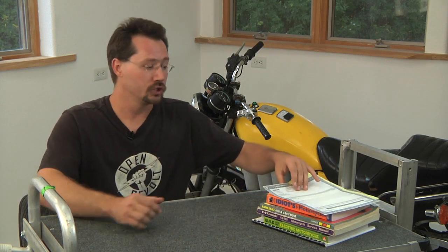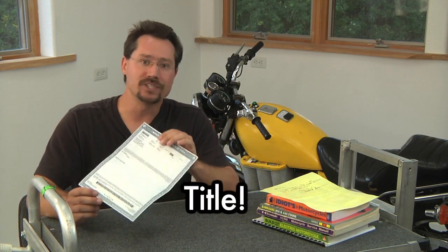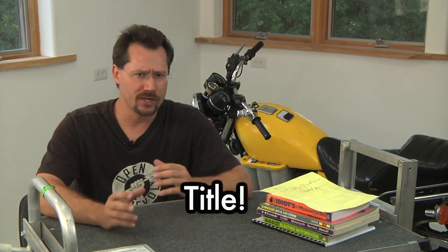Before getting too invested in your project, you're going to want to make sure that when you're all done it's going to be street legal and that you can actually drive your electric motorcycle. So to start off, when you get the motorcycle you're going to convert to electric, make sure you get a title — because without the title you really don't own the motorcycle. This varies a lot from state to state and country to country, so you really have to find out what your local laws are. For example, in my state I was able to buy a cycle frame without the title as long as I had the bill of sale and sent in some additional paperwork. The important thing is that I knew ahead of time that I could legally buy and register the motorcycle and get a new title without having the original one. So check to see exactly what you need in your area.